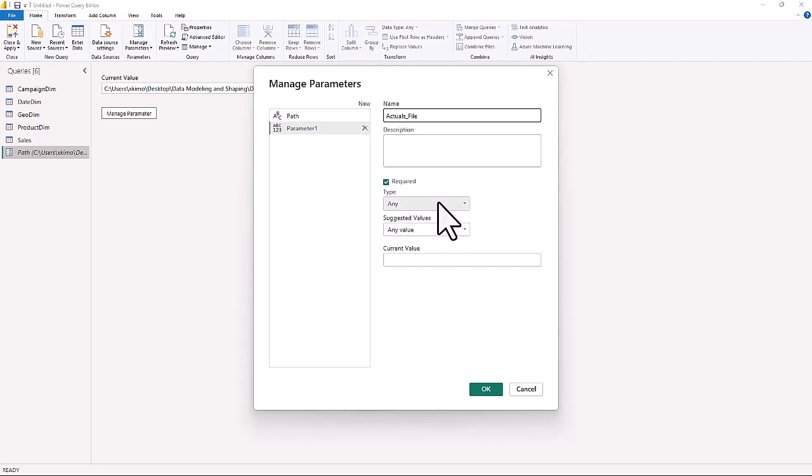So we are going to change this to a text type, and the current value is going to be Van Arsdale actuals XLSX. So that is the actuals. We're going to create a third parameter. This one is going to be the budget file.